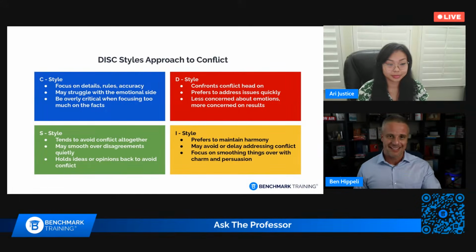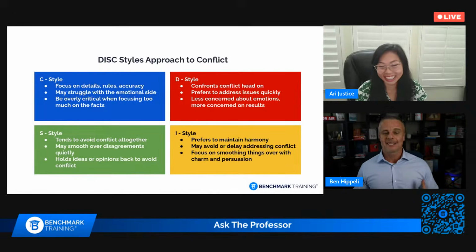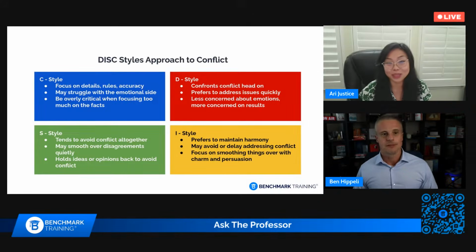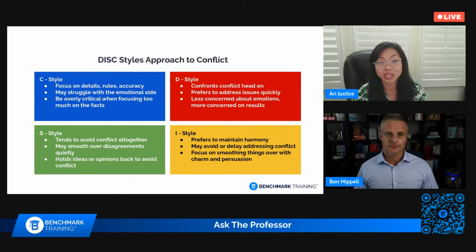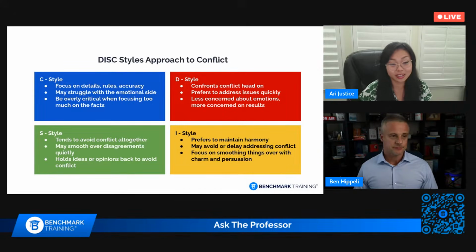Ari, I'll put you on the spot as our resident S style. How might an S style respond to that D style just saying, hey, there's conflict, I'm here? Yeah, and I am definitely guilty of this early in my career, but an S style avoids conflict altogether. And the worst part is that they hold their opinions and thoughts and ideas back. And Ben, we talked about this earlier in the episodes, but that definitely stifles creativity and definitely missed opportunities over there.